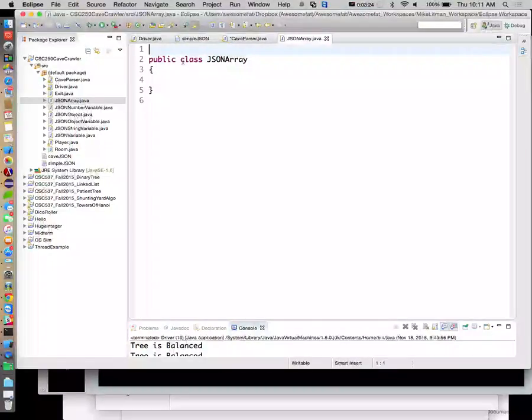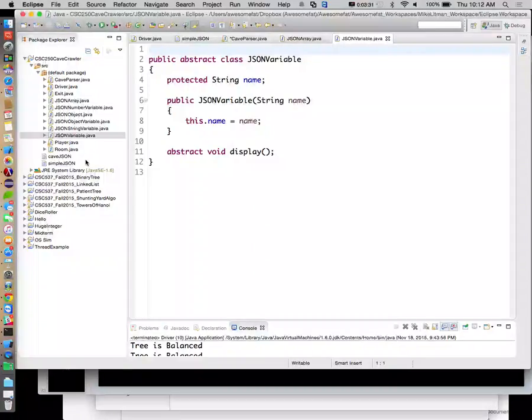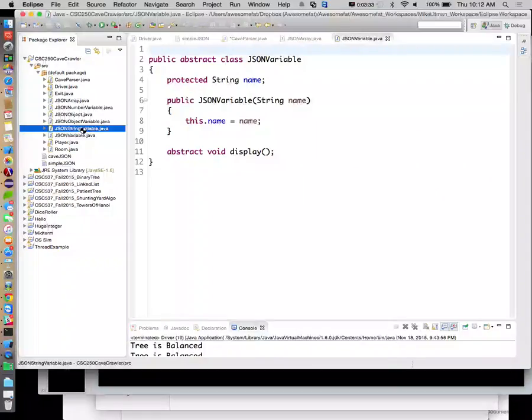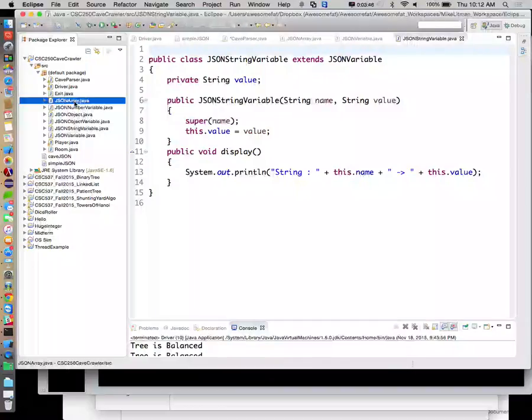Let's then look at our current implementation of JSON Array. Okay, we haven't done much with it. Here's a JSON string variable, which is a JSON variable. So really our JSON Array, we probably should rename JSON Array variable. That sound about right? Because we have a JSON object variable, a JSON string variable, a JSON number variable.